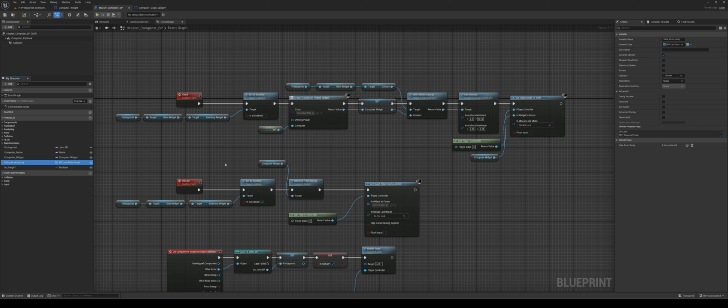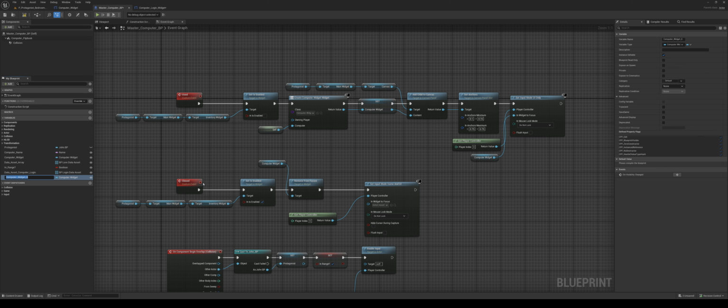We also need the duplicate and data asset, computer log in. We want that one.